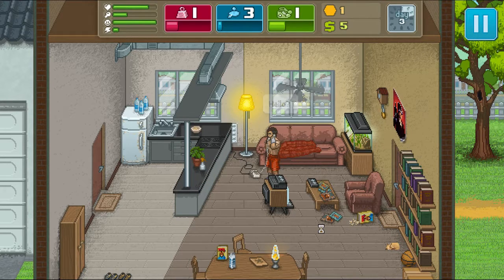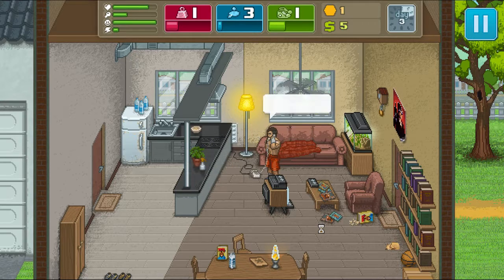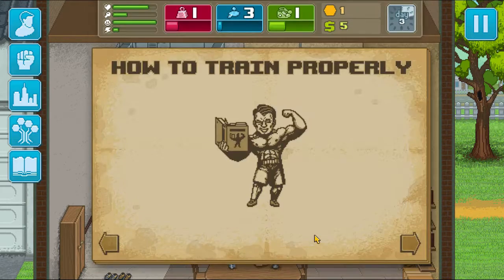Hello? Hey, I see you started a fight. That's good. Fighting is good. It solves a man's problems. You left my old fighting guide on the table. Maybe it will help you. Thanks, Frank. I'm assuming that's the cop we were talking to after our father died.